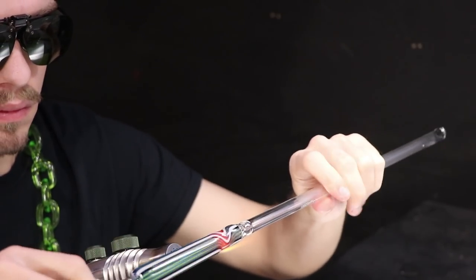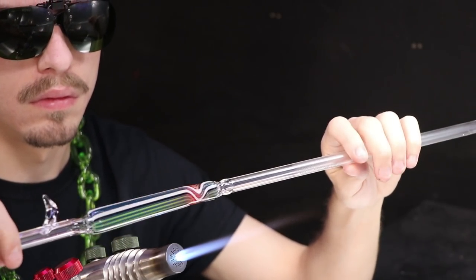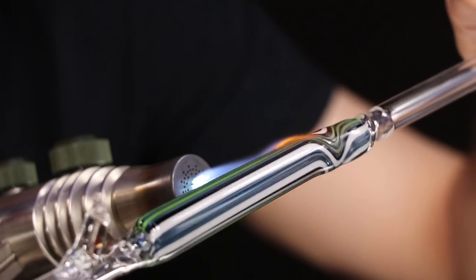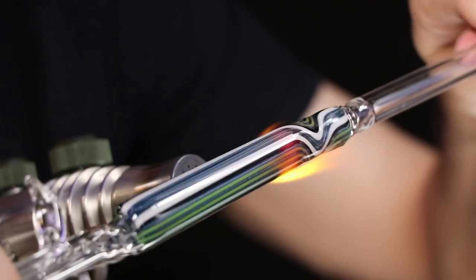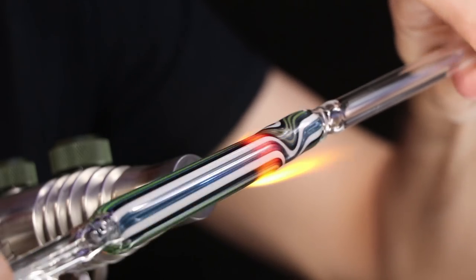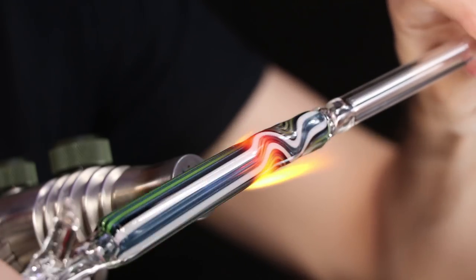It's very important to allow your last twist to cool a little bit and solidify before you go into your next one, or else you'll just end up untwisting the first one. So I'm giving it about a minute or so in between each twist. I don't want it to come all the way back down to room temperature — I still want it to be a bit hot. With that band of even heat, I'll go ahead and give it a slight twist for another curve.